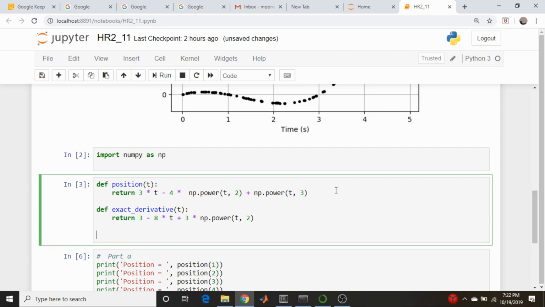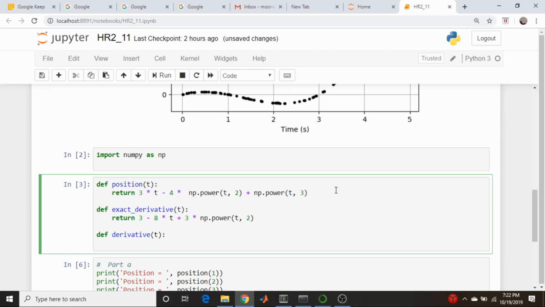So let's write a function just called derivative. Again, it takes an argument t. What this is going to do is take a small value epsilon, equal to 10 to the minus 6. This could be passed in maybe as an argument, since it might vary from problem to problem.